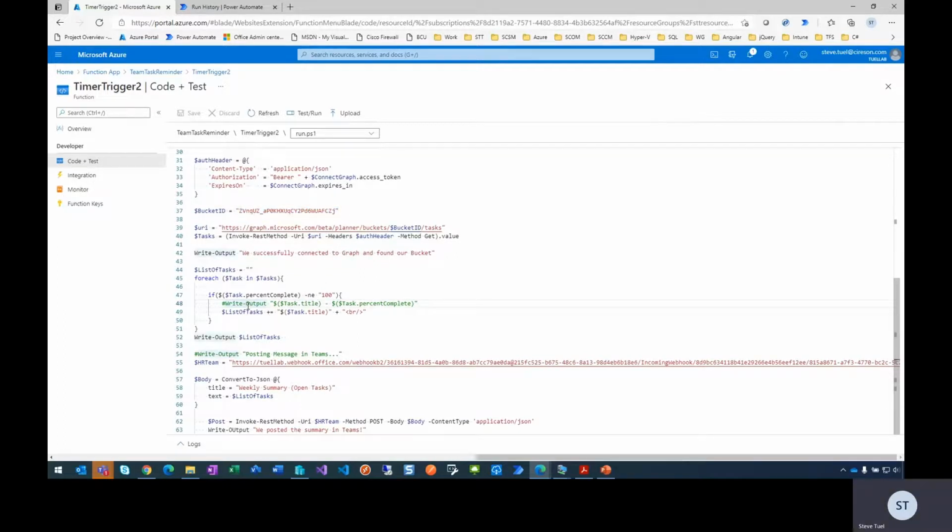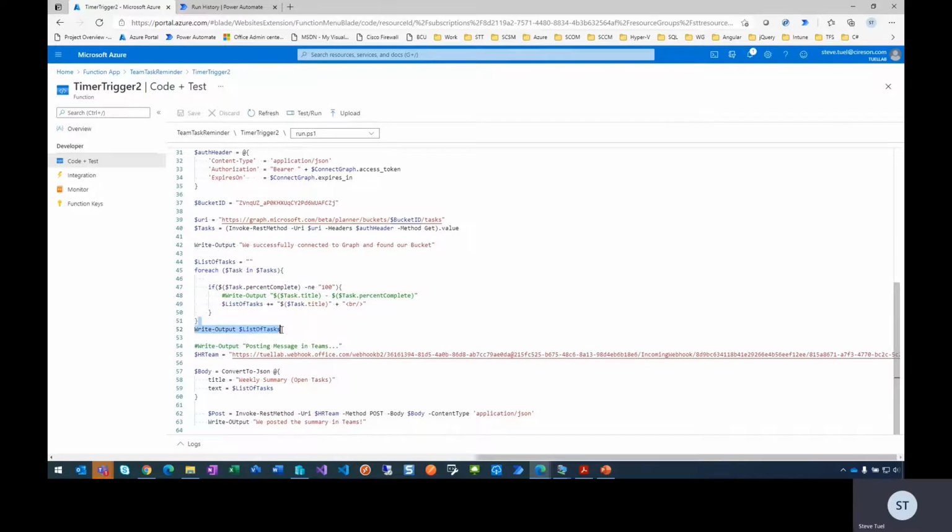The tasks that it returns are everything, so it's active stuff and completed stuff. I don't want completed stuff, right? The requirement is we just want to see everything that's active. So that's what this does. It filters those out. Once it gets the tasks, it then calls that same webhook that I have set up in Teams, and it will post those tasks within that channel. So that's what it does right here.